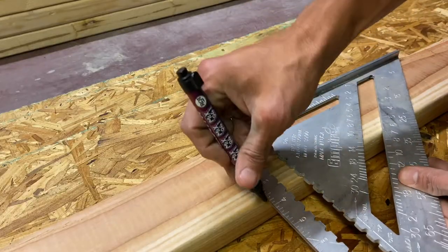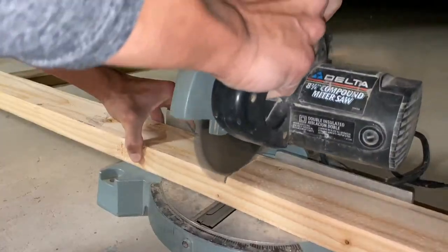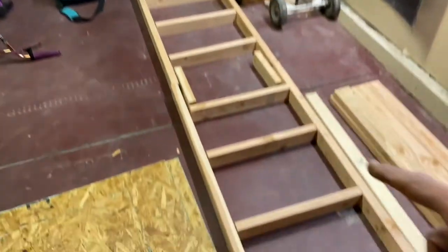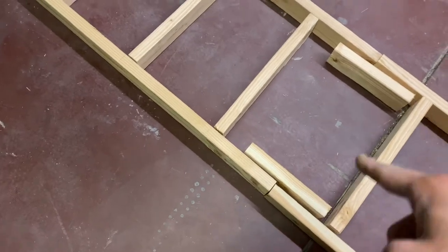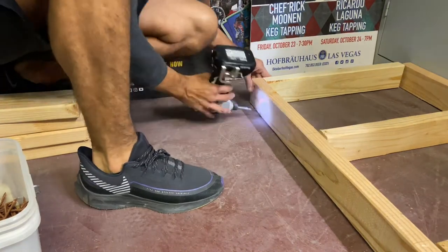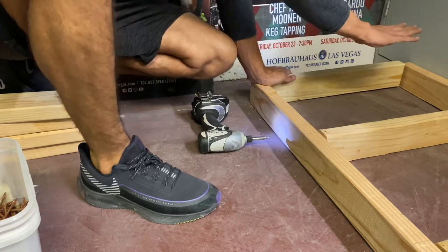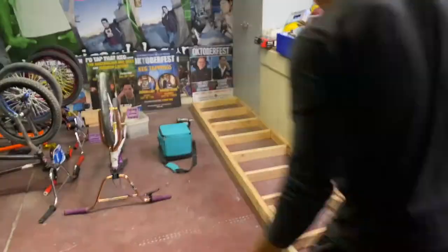All right, this 2x4 got cut in half. So let's start cutting so we can start framing. All right guys, now that I have my 15 foot long shelving, it's time to start screwing. They're about a foot apart. Right there, I will need to do a joint. So let's get screwing. Oh, and a little trick to the trade. Have your 2x4s against a surface so they don't move and it stays still, because I'm a one-man band.